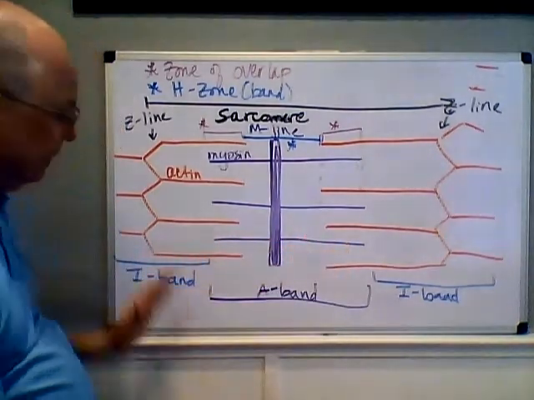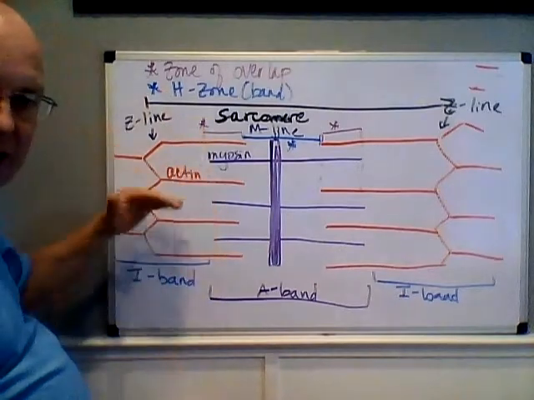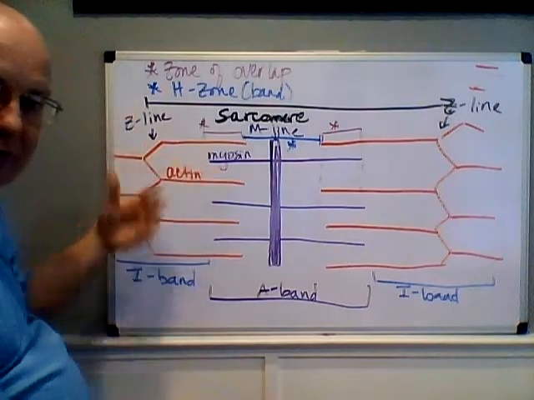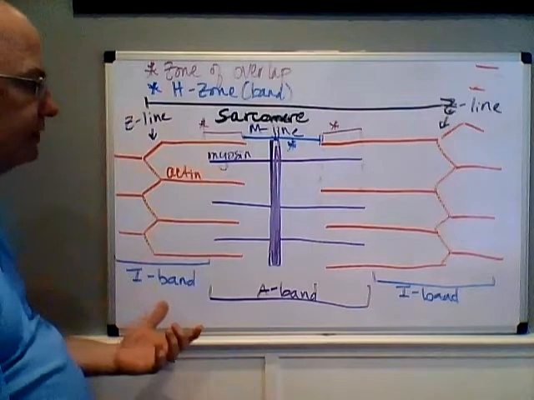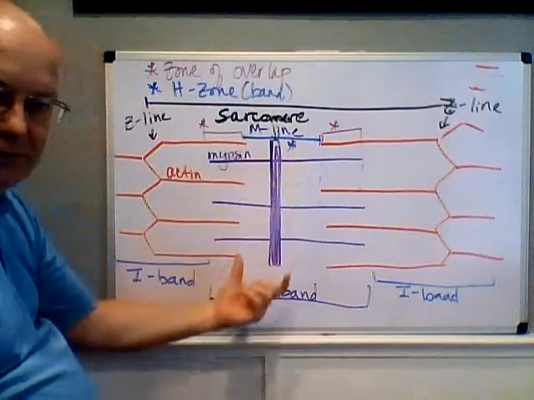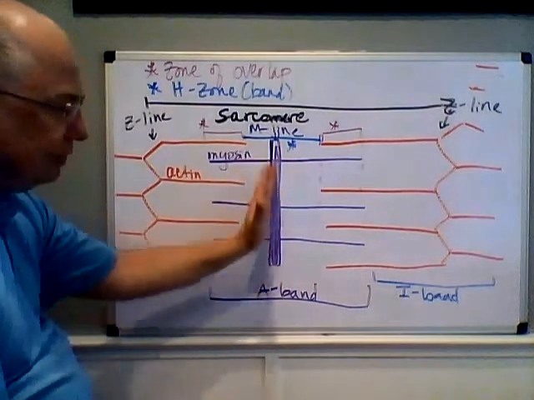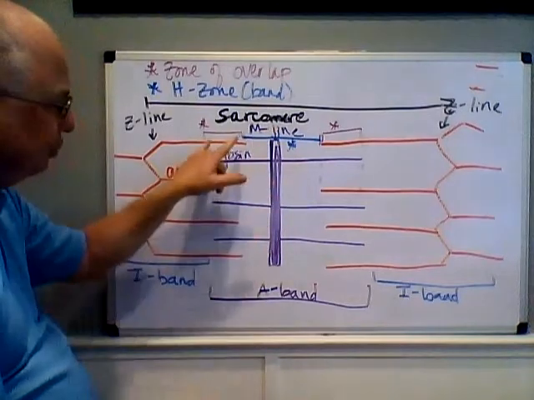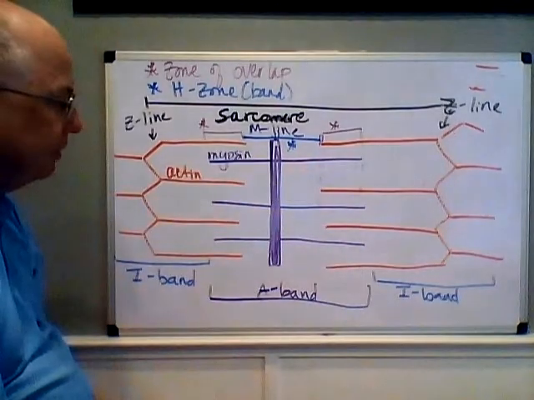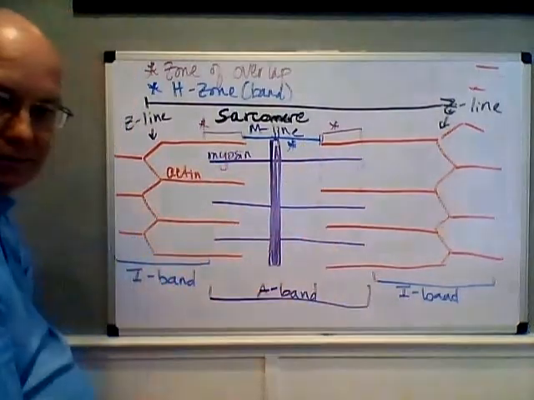overlap. The I-band within a sarcomere is the area or the region within a sarcomere where we see only the actin filaments. The Z line is where the actin filaments are anchored. The area of a sarcomere that we call the H zone is the area where I see only the myosin filaments and no actin. And it also includes the M line in the middle. The zones of overlap are the region of the sarcomere that contain actin and myosin overlapping. And then if I put the zones of overlap plus the H zone together, I get the A band.